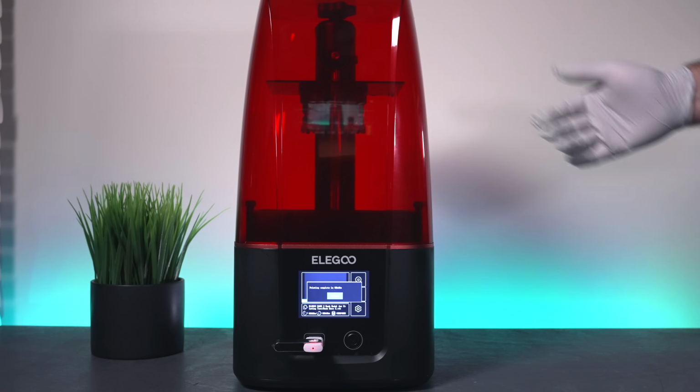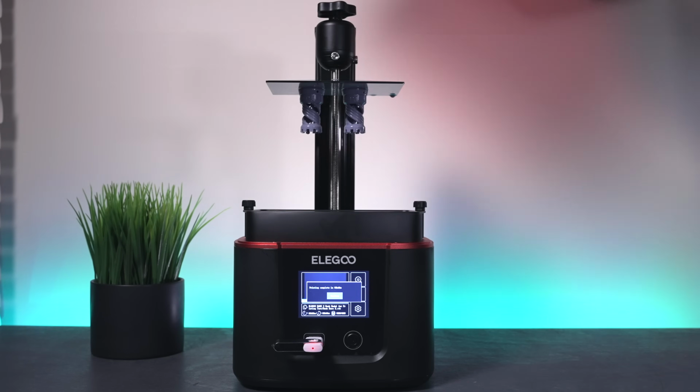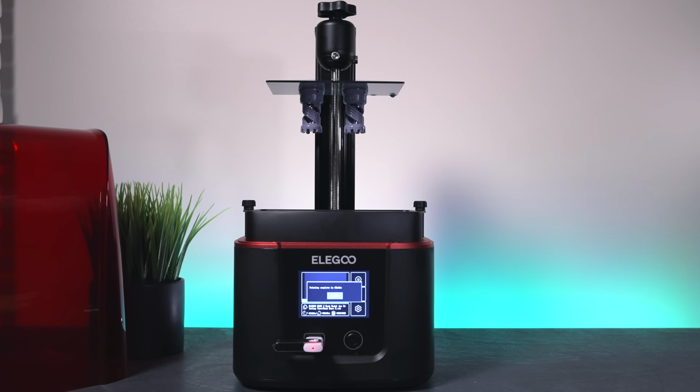All right, so our first print is finished. Let's go ahead and get this lid off. They do appear to look good, so they did stick and print out, so that's a good sign.